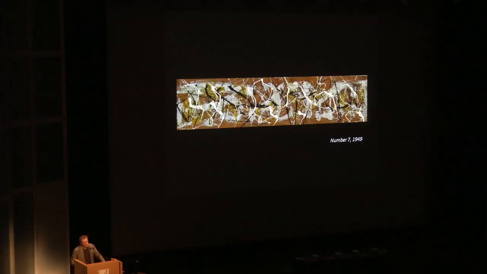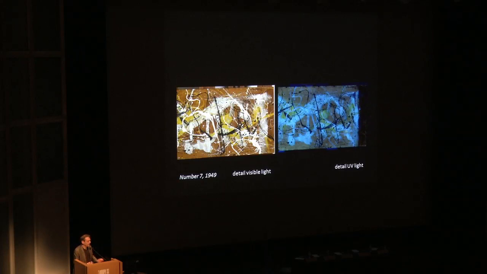As it happens, Number 7, 1949, had been a promised gift to the museum in 1993, and came into the museum's collection in 2004, at which point it, of course, immediately came to the conservation studio for examination. And it turns out that he did, in fact, coat the painting. Here you see the right-hand part of the picture, around the original site size of the painting, where it was originally stretched. A previous owner to MoMA had expanded it about 6 inches. And in the ultraviolet light examination here, you see the edge of this milky bluish coating stops right here, and the rest of the painting carries on over there, indicating that Pollock did coat this painting. So we have one painting that Jackson Pollock said he would coat slash varnish, and he did.